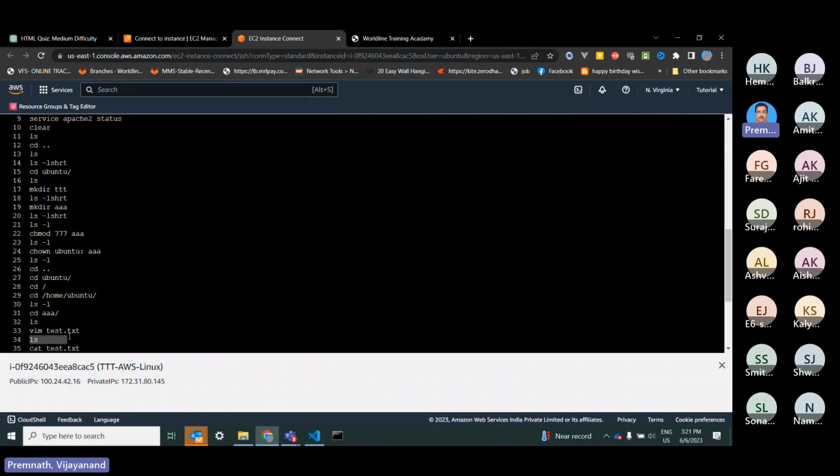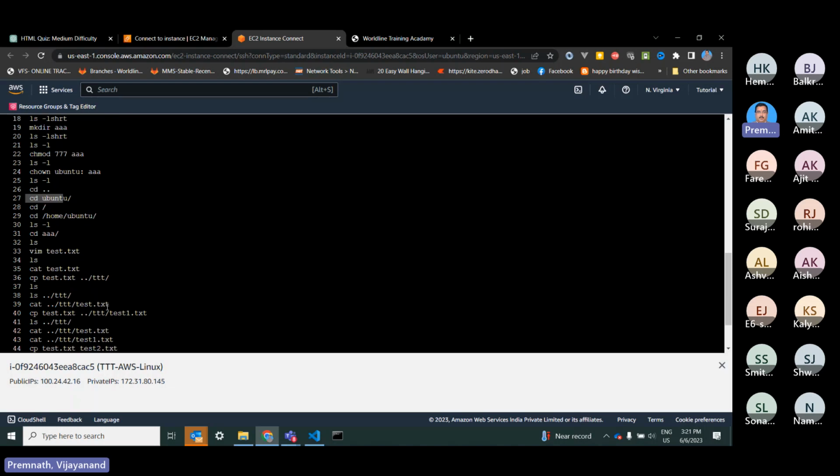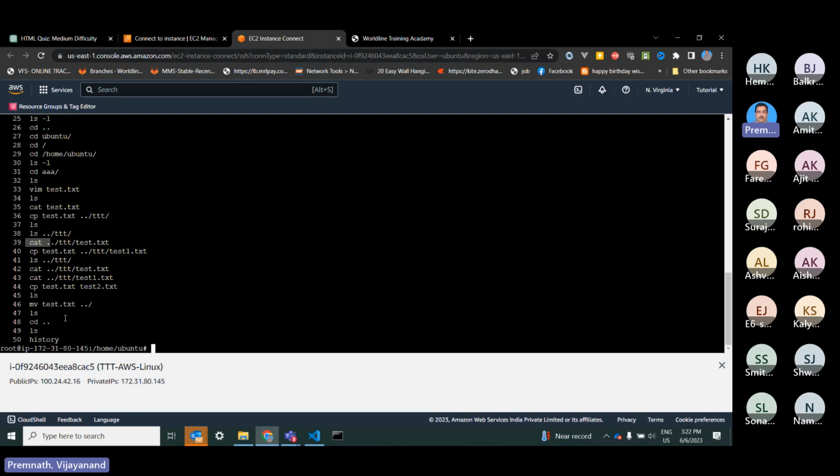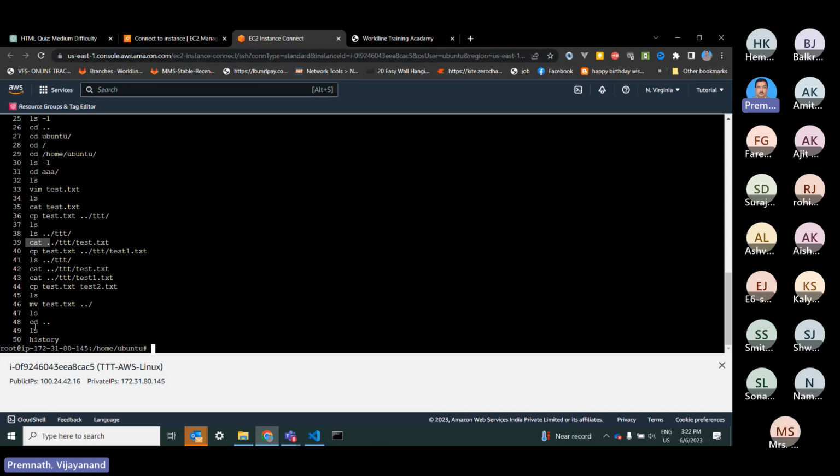Moving between directories we have seen. We have given ls to list. We have given cat to view the content of the file. So we have seen copy as well as move from one place to another. We have also seen renaming of a file using the move command.